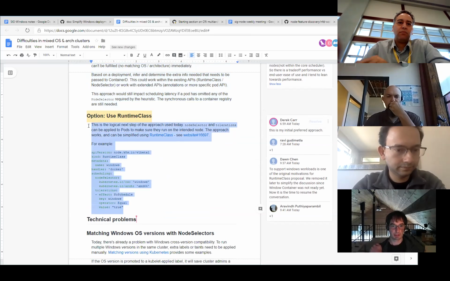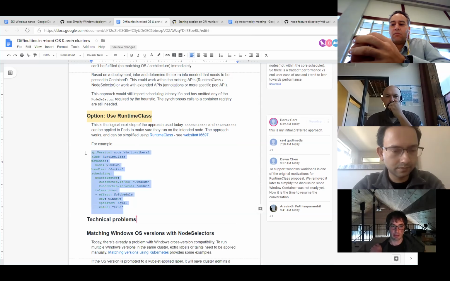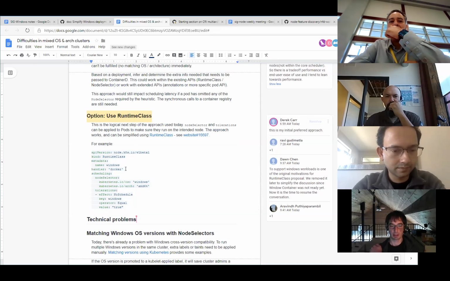The third option is basically continuing to take advantage of the node selectors that we have there today, and then taking some extra things that are needed for isolation and doing that in an opaque manner using the handler field.